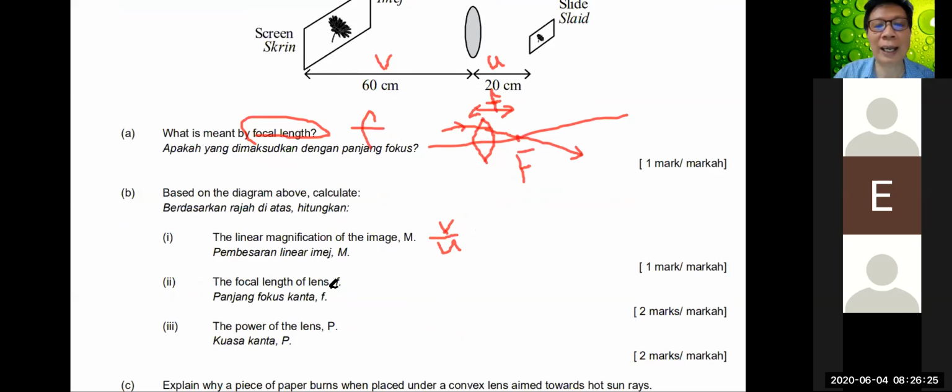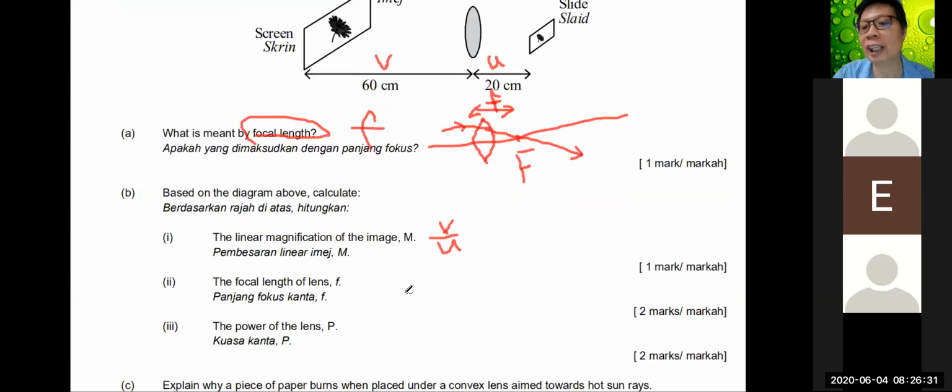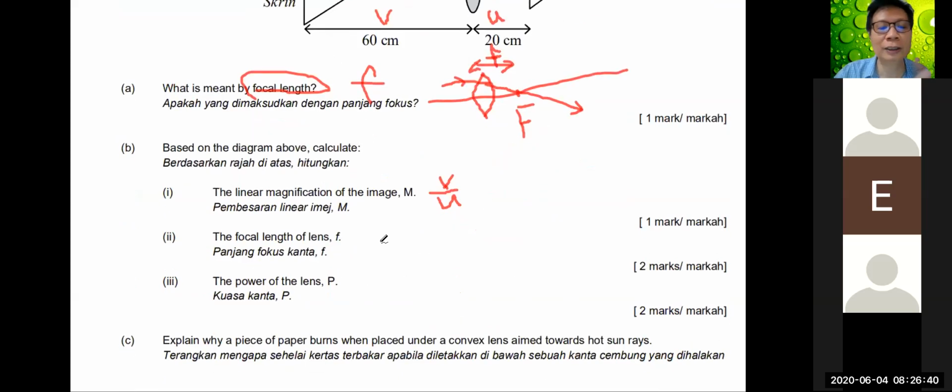Okay. Focal length, to find focal length, not showing here, you know. How to find focal length? Anyone knows or not? Ping Yi, do you know how to find focal length? F. What formula? You need to calculate here. Okay. Use this formula. 1 over f, small f, equal 1 over U plus 1 over V. Okay, hard to write. I hope you can understand now. Okay, U is 20, V is 60. You calculate, you get the f lah, right? Focal length.